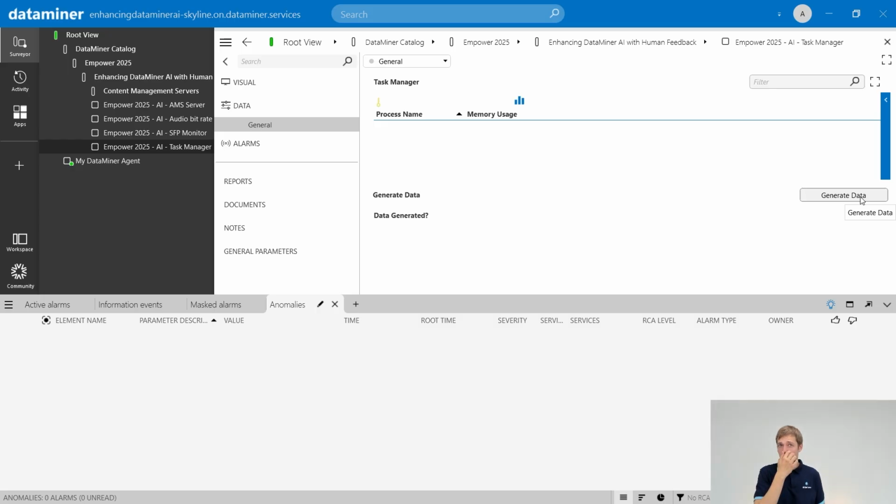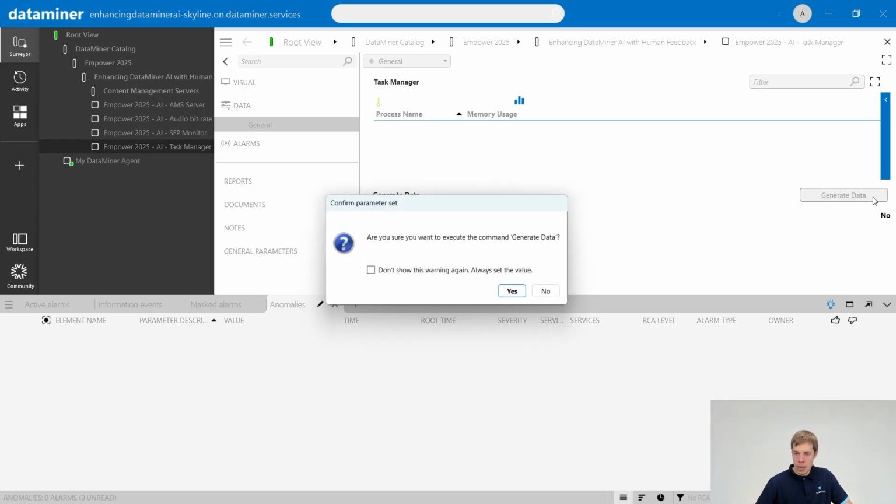Now, in the previous example, we used only negative feedback to get rid of certain anomalies that we didn't want. Now here we will use both positive feedback and negative feedback, and we will do that to tailor what kind of anomalies we want to detect and which we don't want to detect. So let me start by generating data for the first process. And again, you can follow along.